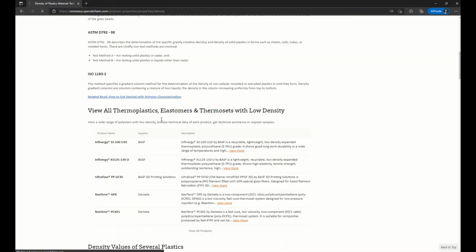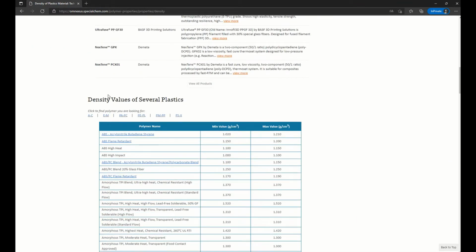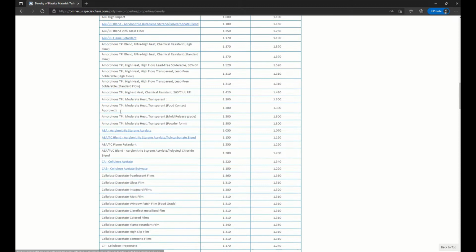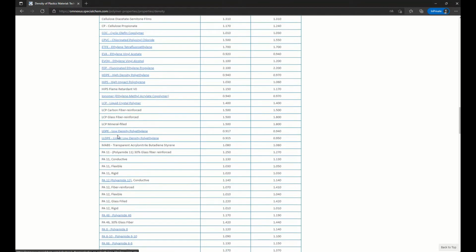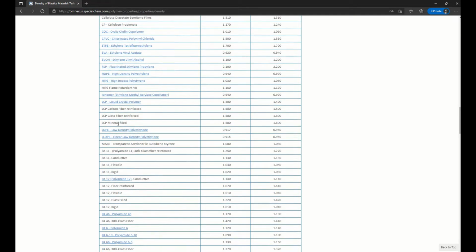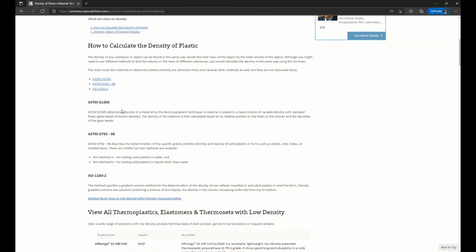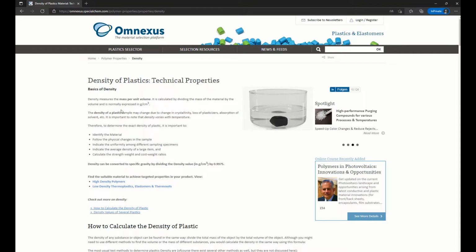Here's again explanation, and here density value of several plastics. So this is interesting. You have always in this table with a minimum value, maximum value, and the different all kind of polymers, like for example LCP. Then you have a carbon fiber reinforced, glass fiber reinforced, mineral filled. So it can give you first information on such data.